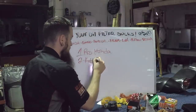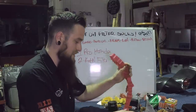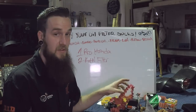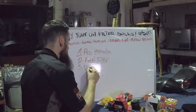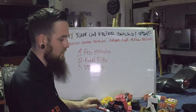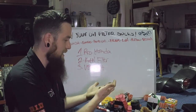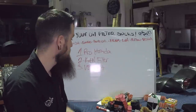Number two is going to be the K&N filter. It seems a lot thicker and just different compared to the other ones. The construction was awesome — super stiff metal, everything was real tight, it took forever to get the paper out, the glue was like cement. Number three: I'm going to say the Vesra. It's an old company and they don't need to do all this crazy branding. Vesra has been around for a long time, they don't cut any corners, and it seems like a basic design that I would trust.